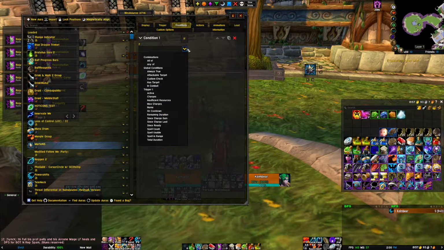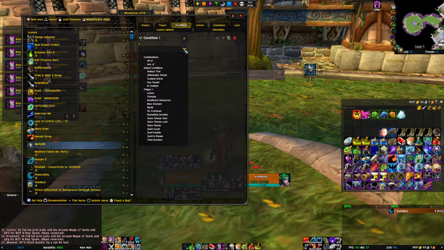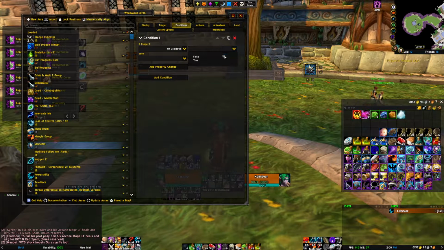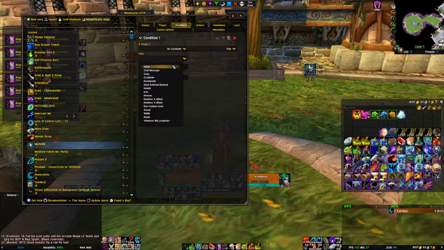So something else you can do is, let's say you want to put some conditionals in there, right? So that's what conditions does. So these are all like kind of if-then statements that you can add additional trigger and actions into. So for example, if I say if trigger one is, let's say, on cooldown, and that statement is true, meaning that if this is on cooldown, then maybe you can make it make a sound, right? Or you could, well, it's going to hide the icon. So this really isn't a good example.